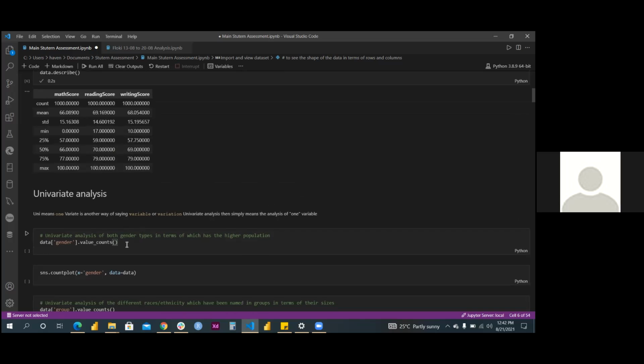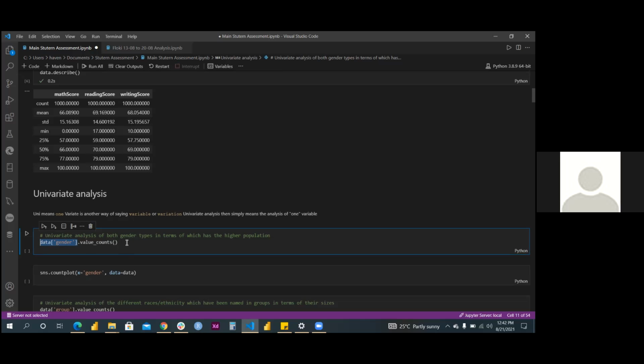So we want to know between the male and female which has a higher population, right? So we can select the column. Now the column is called gender, and it is in the data set that we named data. So this is how we call the column from the data. We use data and we put gender in a square bracket and in quotes.